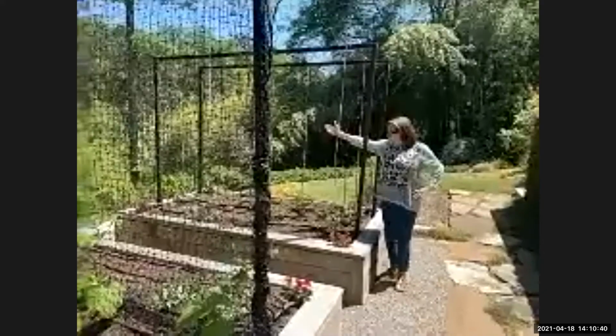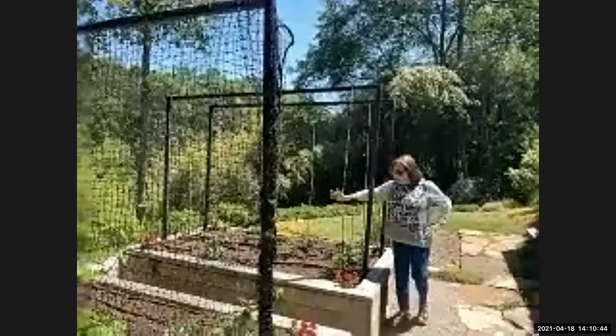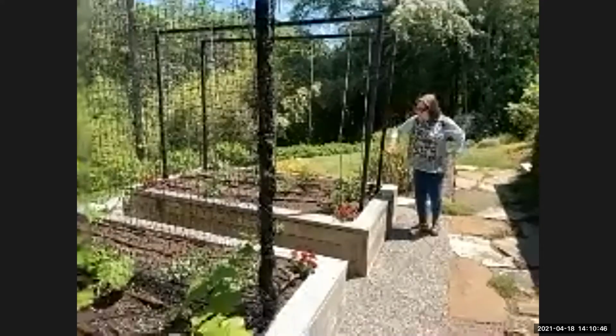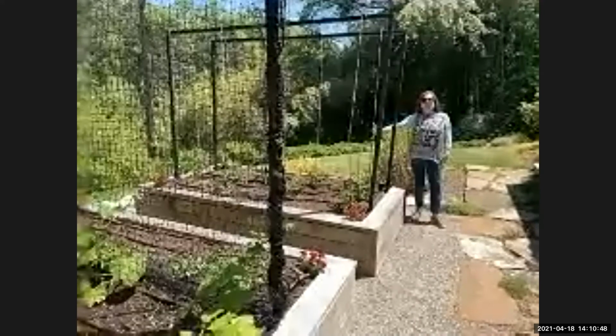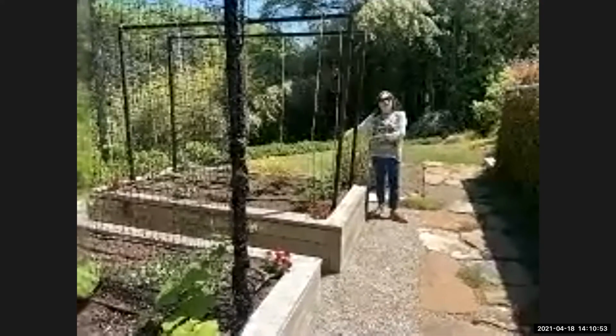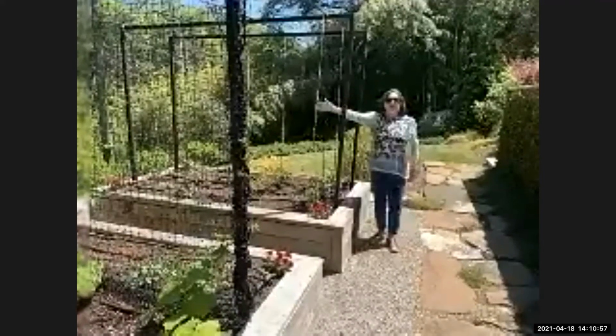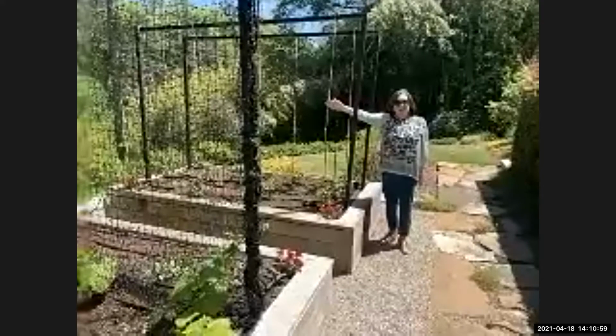So the front will be the long vines, and the back will be the shorter ones: the front is indeterminate, the back determinate. Why? Because you want your garden facing south, and the lower plants grown in the south will not shade the vines that are going to get to be 20 feet tall.